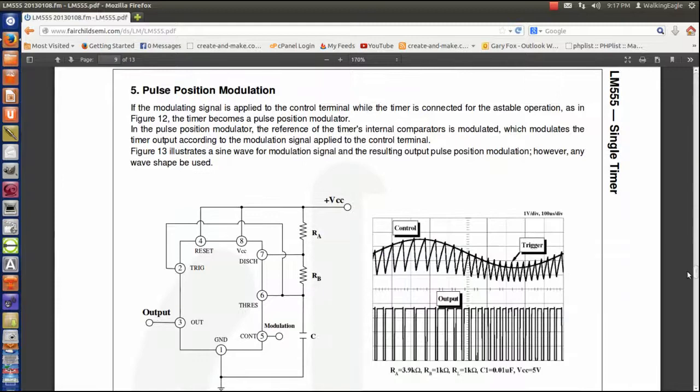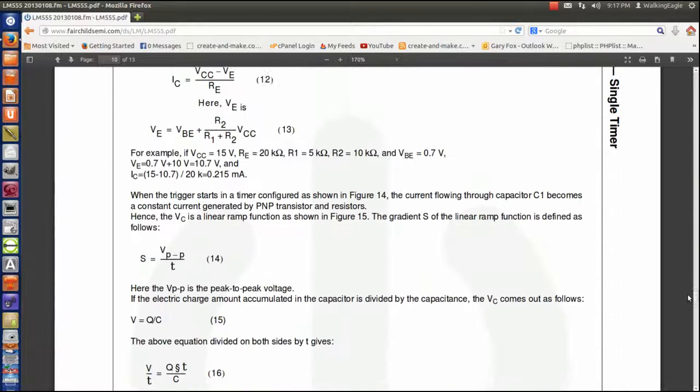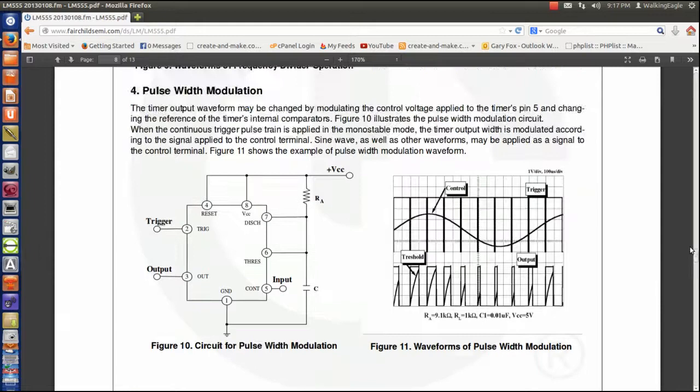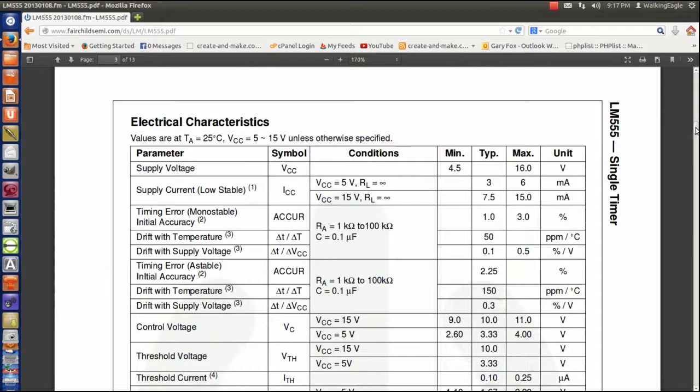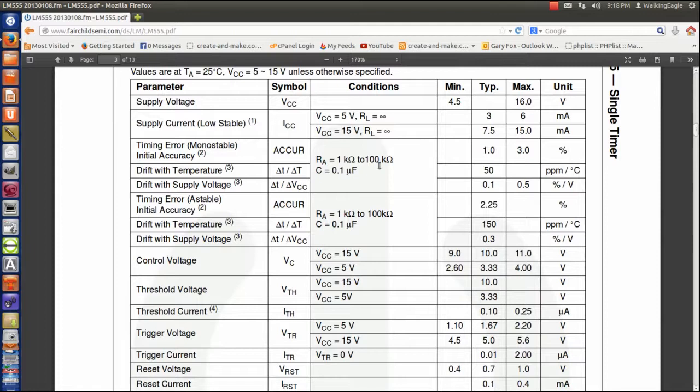We are not going to deal with these other two here, at least not right now. And there are reasons. If I deal with them at all it will be on the very next video. And I am at 13 minutes. We are going to see if we can make it through this last part. We are going to go through some of this. You see that the supply voltage on this particular brand can go from 4.5 to 16. I did a quick look at Texas Instruments data sheet. It said some different values. I think 5 to 15, but I am not sure if those were maximum and minimum. This gives you what the supply current is. But notice that RL is at infinity. In other words it is open. So this is just the supply current for this thing only. If it is supplying a load it is going to take a little bit more current, because you are going to have to add what the load is taking.